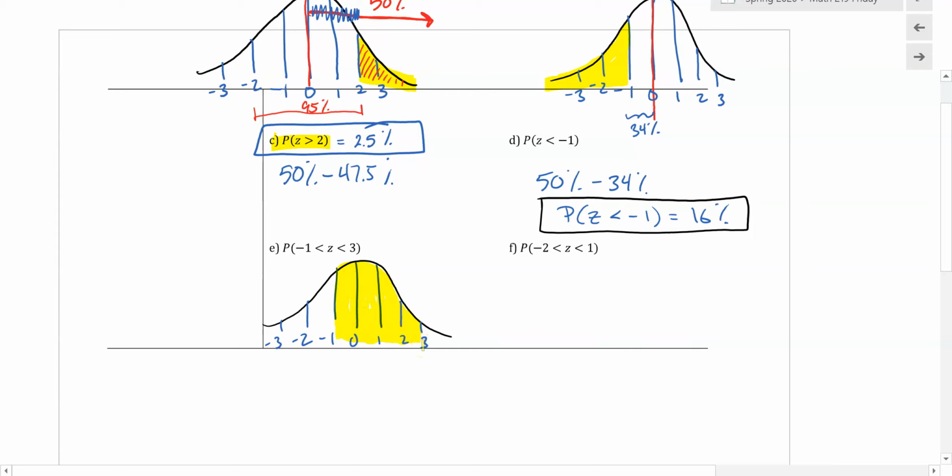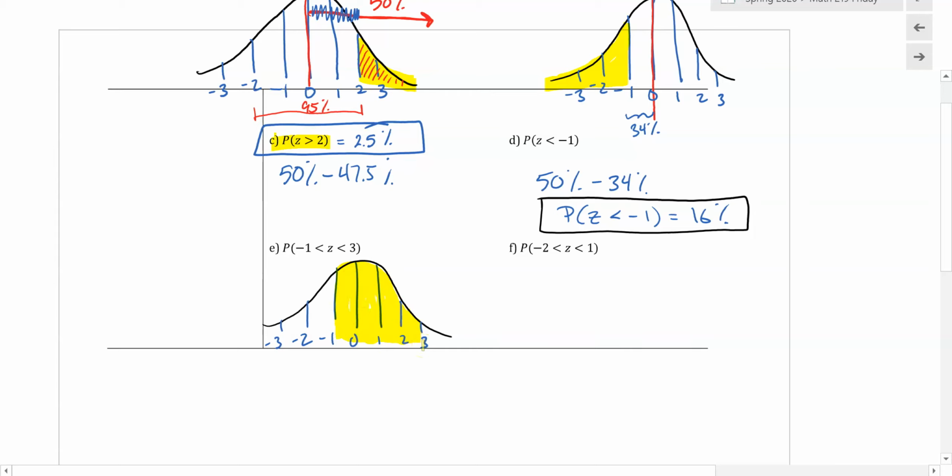I also know from a previous problem that this little shaded region, just one arm of that shaded region, oh no, I don't know what that is yet. I don't think we figured that out, did we? Well, let's go ahead and figure that out in case we didn't. No, we did that one. Isn't that one arm to the right of 3 standard deviations? Didn't we say that that was 0.15%? That was an example or two back, I believe. Let me see. Yeah, right here, the golf score.